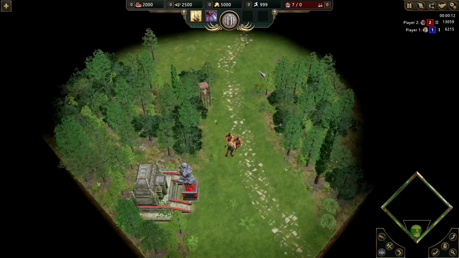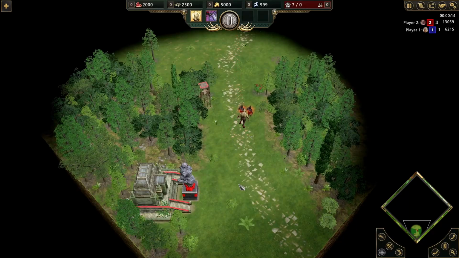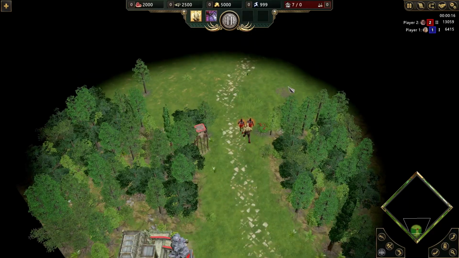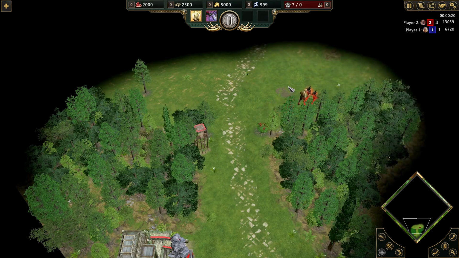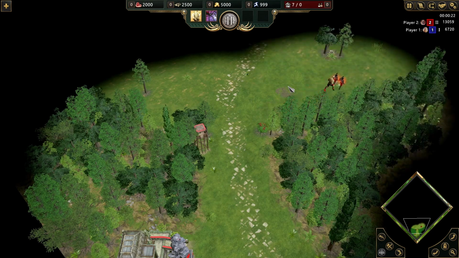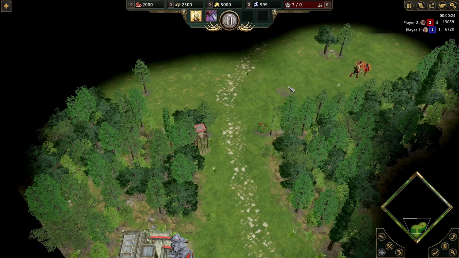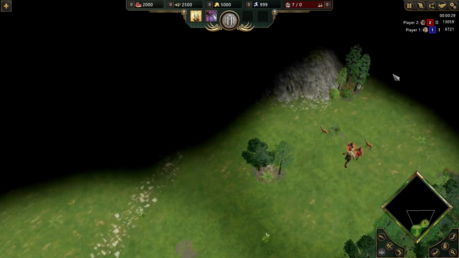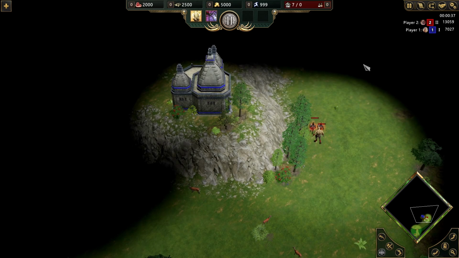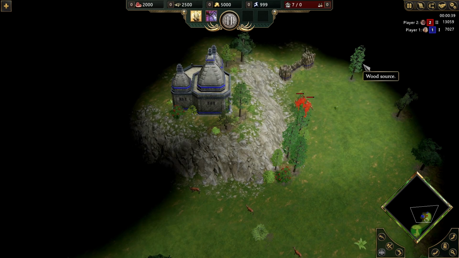Alright, as you see, they're moving on their own without my input. Let's see what they decide to do. It looks like they're taking the long way around, which is fine. They found the palace.